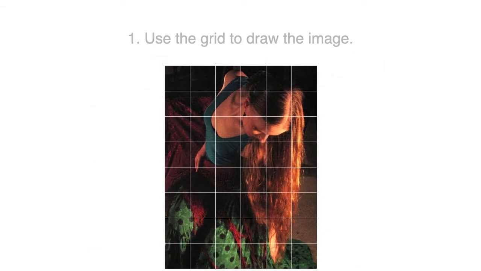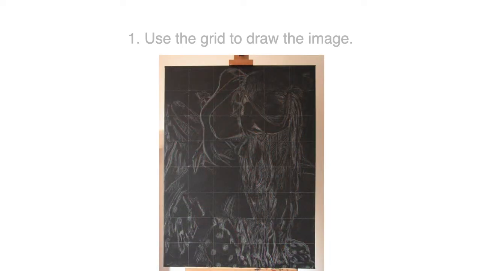But in my class, what we do is we grid the photographs. And of course, we put a grid on the canvas. So when you grid the photograph, you're able to get it in exactly the right spot on the canvas, which is very important because everything in a painting is relative to everything else. So size is very important. There's a quote from an art instructor, I should say, that I really love. It goes, painting's easy. All you really have to do is put the right shape and the right color and the right tone in the right place. Intellectually, that makes a lot of sense. In this instance, this helps you get the right shape in the right place.